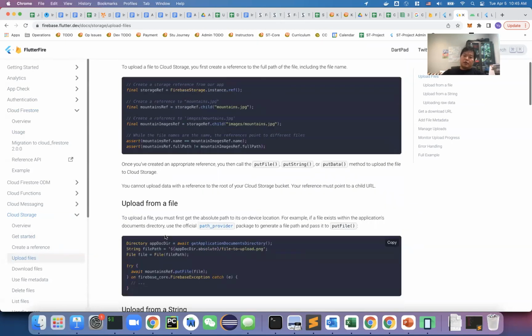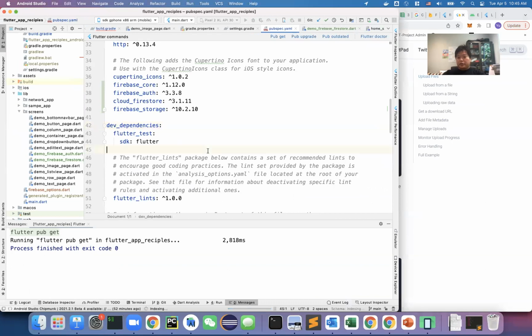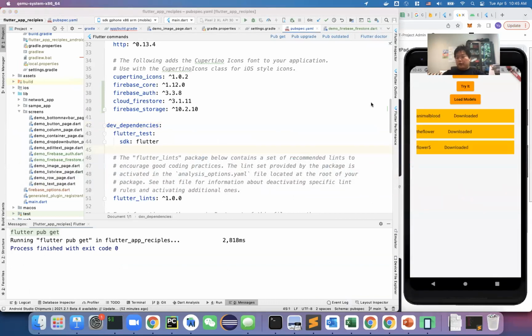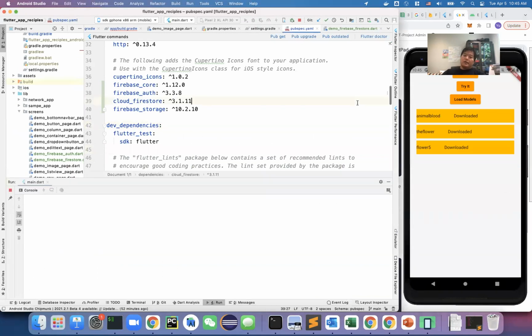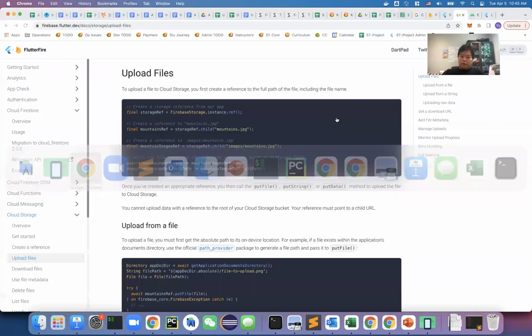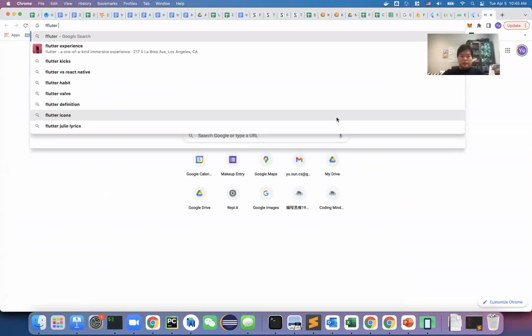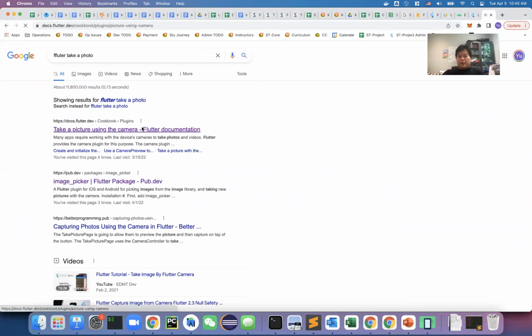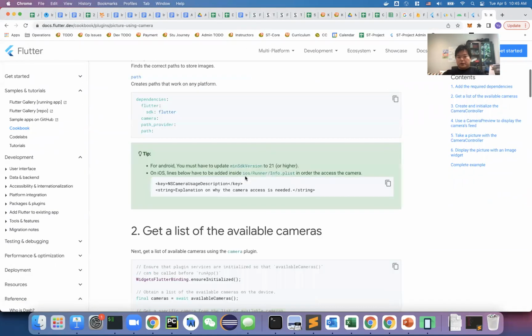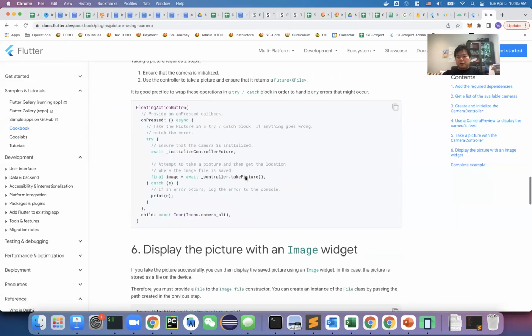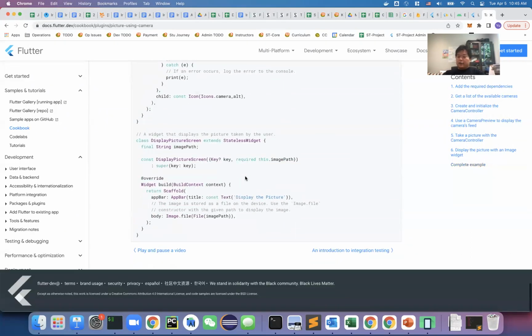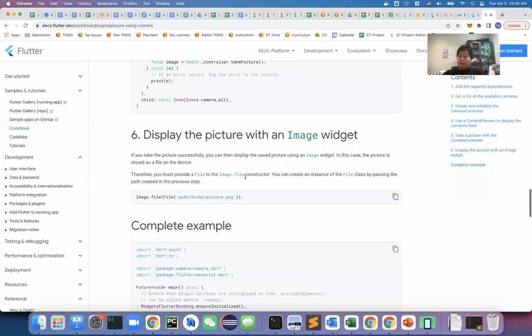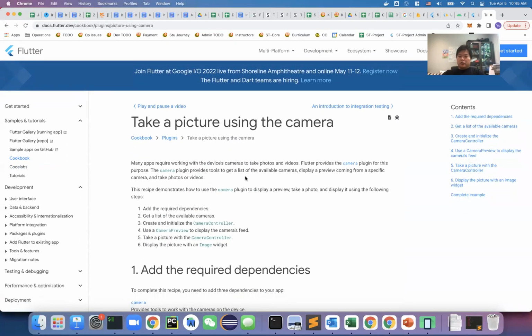All right. So one example we can do is to take a picture and then try to upload the file to storage. Let me make sure I can run this one. Now, taking a picture. I don't know how many of you have done this one. One very good tutorial is Flutter take a photo. They've got very good documentation on this one, with a lot of good sample code to follow. It gives you a very basic camera view, take a picture, how to save the image. But I like to go a different way.